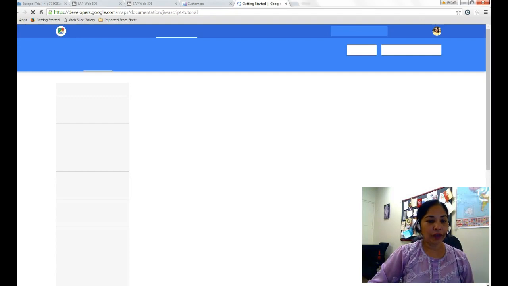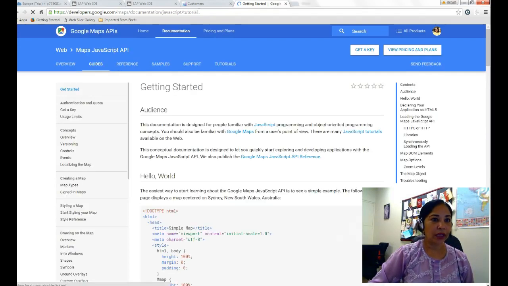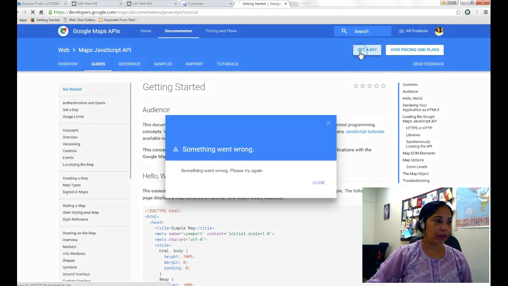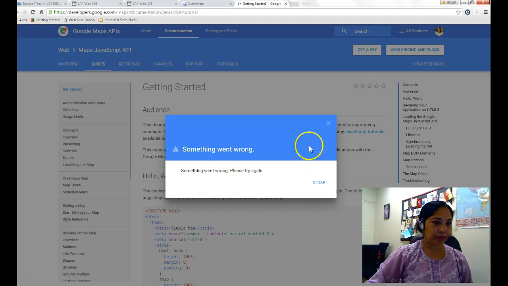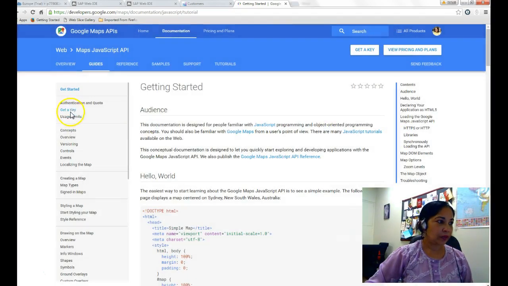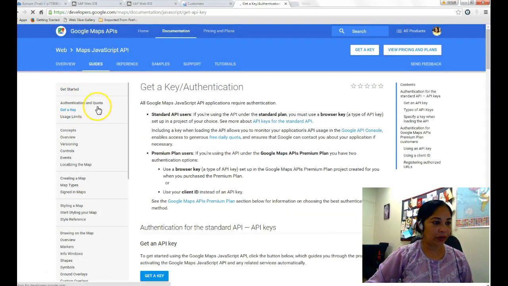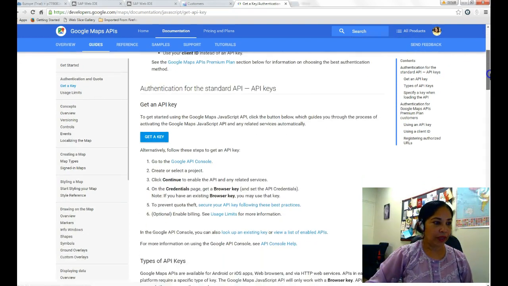All of you need to have a Google account. I already have an account and I'm logged into that. You please get into your Gmail and sign in. Here, if you are not logged in, you will see sign in and you have to sign in. Next, I will get a key. In order to get a key, I will click on here. Okay, so let me click on here. Yes. So from here, I will get an API key.